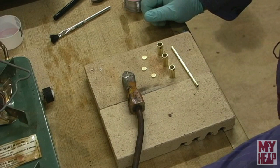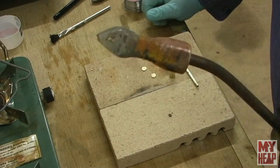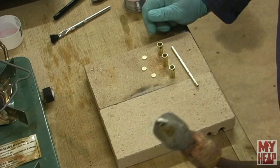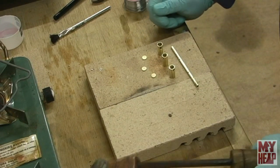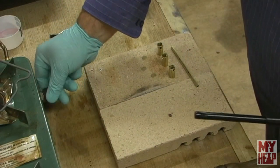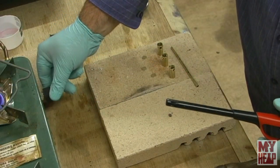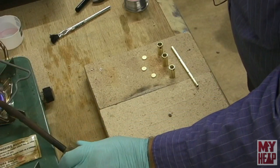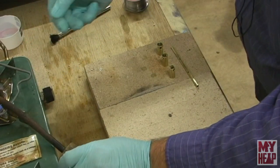But I'm going to go old school. So what I have here is an old copper soldering iron, and just out of frame right over here, I have a little camp stove. So I'm going to get the camp stove fired up and get this heating up while we get this stuff here ready to solder. All right, so we'll get that heating up. Now this is pretty old school, and I've never done it, but we'll see how it works.